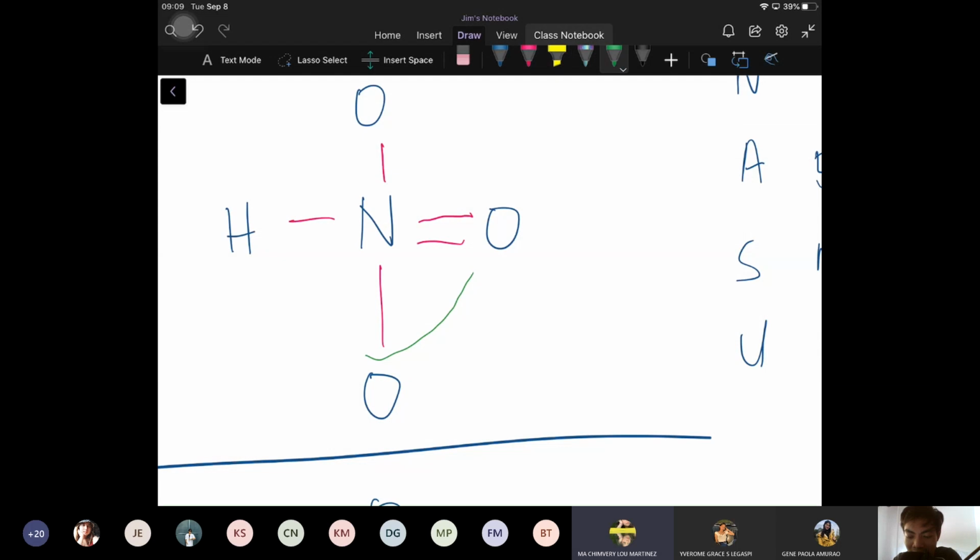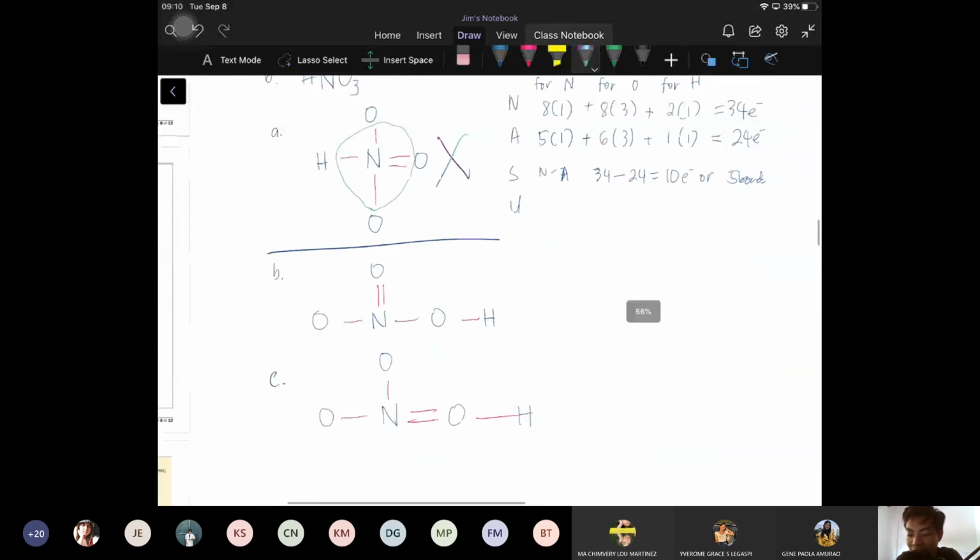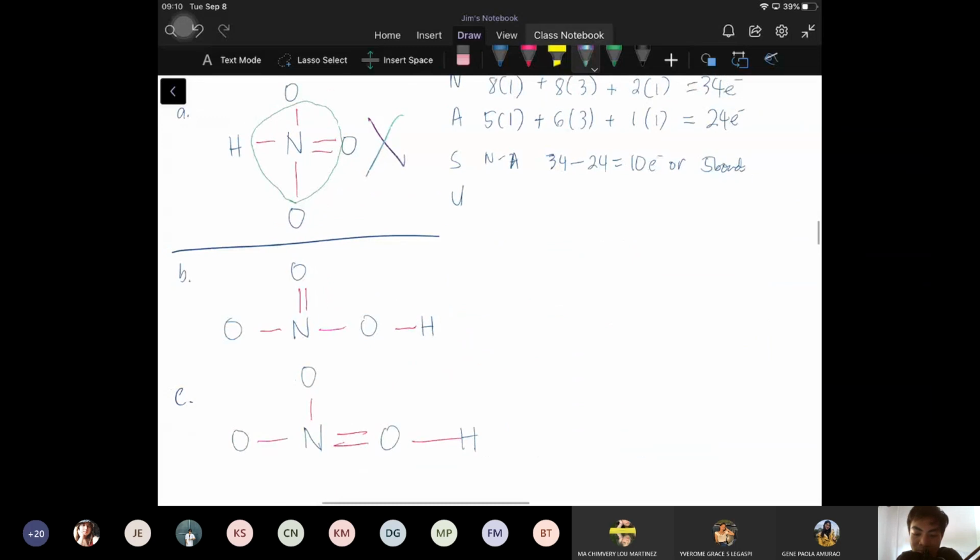Tignan natin yung electrons dito kay nitrogen. How many bonds are there? 5. Diba sabi natin, nitrogen should follow the octet rule. Question, nagpa-follow ba siya ng octet rule dyan? Hindi. Kasi, tignan mo, magbibilang tayo ng electron. 2, 4, 6, 8, 10. So, 10 na. Lagpas na yan sa octet. So, kick out na siya. Bye-bye. Ayan. 1 impostor left. Isa na lang.